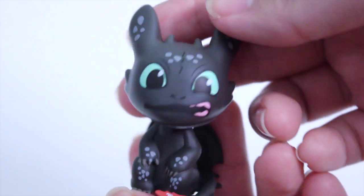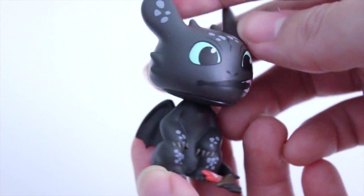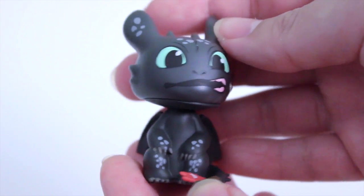What a surprise! And as you can see in his mouth, he is literally toothless, which I find just really, really adorable. He is so wonderfully painted and sculpted. I love him so much. I love Funko Mystery Minis. What can I say? Okay, so here is my second box now.